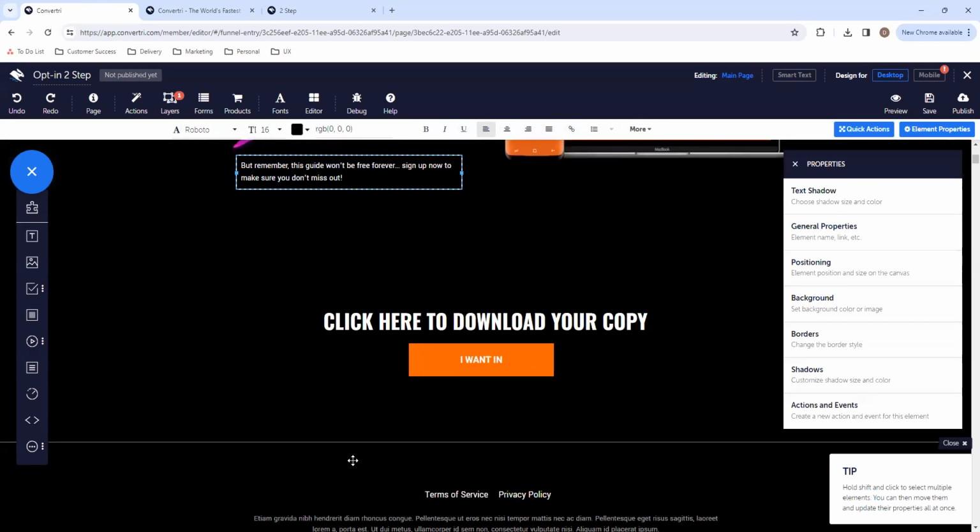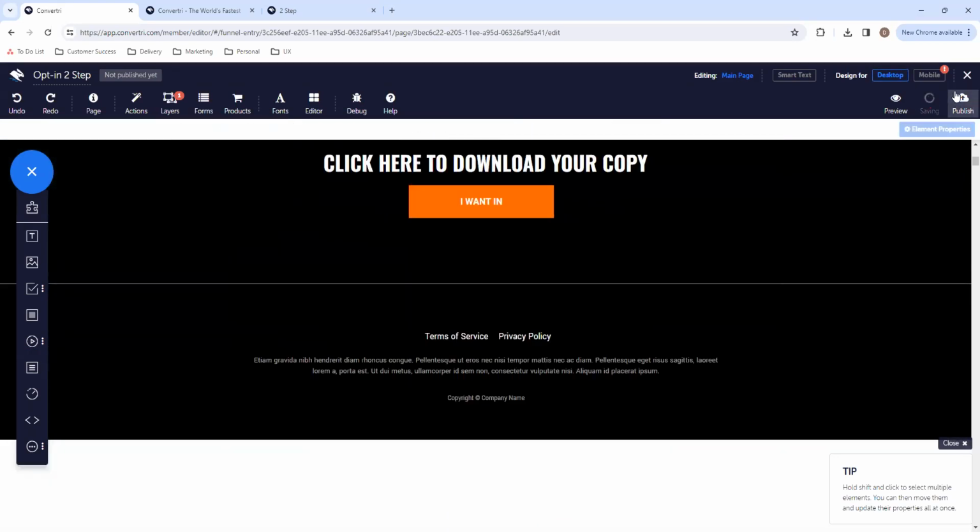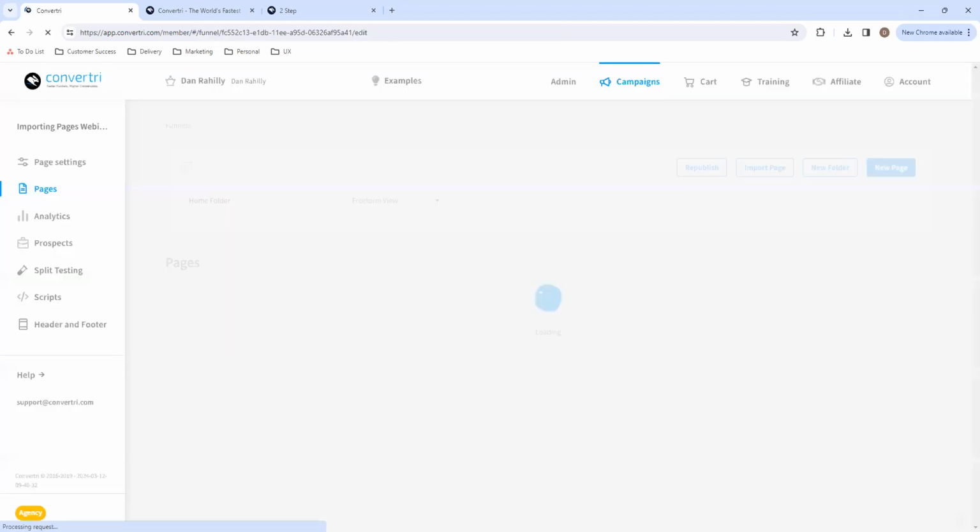So maybe something to consider when you're building pages, if you're using another software and you have in the past, whether or not the font will be imported and whether to change it or not before importing, or if you're happy to do it after the import has been done.